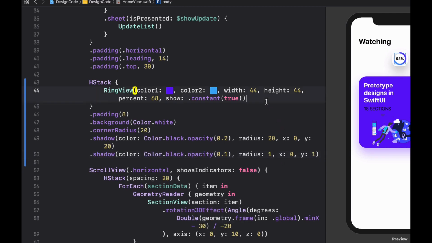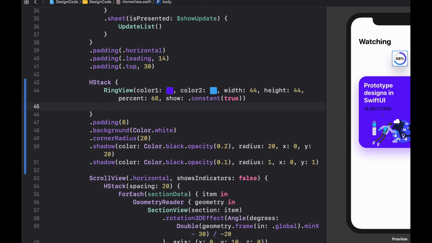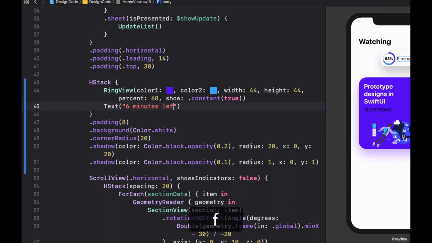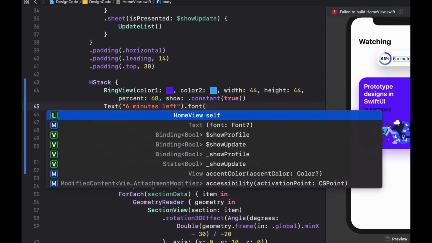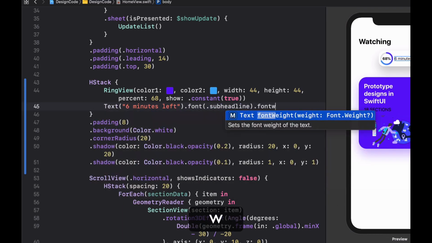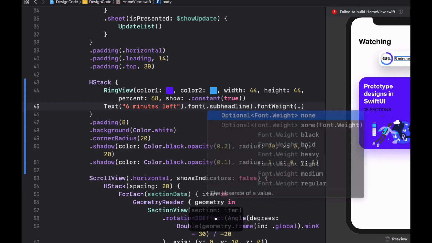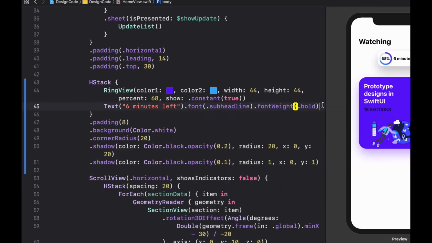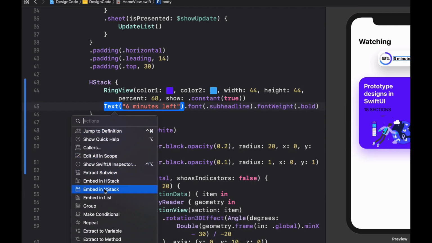Alright, so we can just add some text to the right side of the RingView. We're gonna start with the text, so Text, parentheses, quotes, 6 minutes left. The font, so .font, parentheses, is going to be subheadline. And I'm gonna add font weight, so .fontWeight, it's going to be .bold. Let me put this text into a VStack first so that I can add a second text.